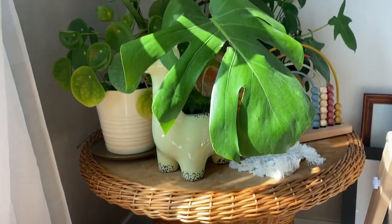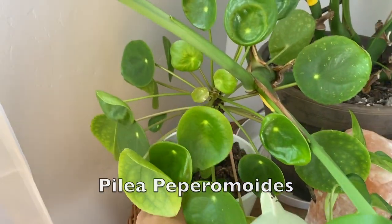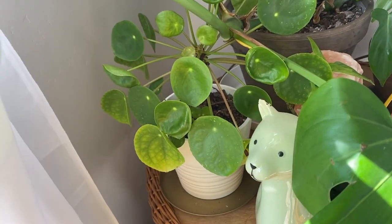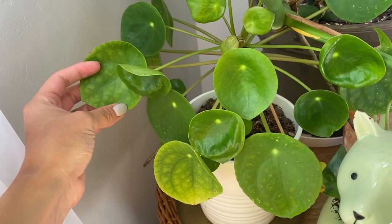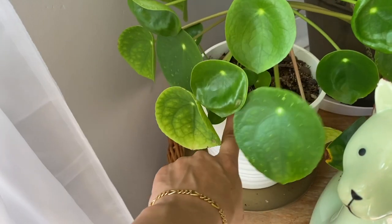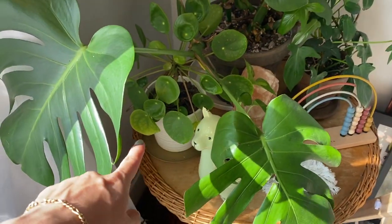Moving up to this little wicker table — which used to be my coffee table in my old house — I'm glad I didn't get rid of it because I really like it in this corner of the room. This is my Pilea peperomioides, which has been throwing babies quite a bit. This was kind of sad — I thought I killed it a while ago, I think it had root rot. But it's finally coming back. I do need to water it a little bit more now that I have it in the south window. The leaves curl and droop down when it needs water. It's in an Ikea pot that was supposed to be a cover pot, but I added a drainage hole, which I kind of regret now.